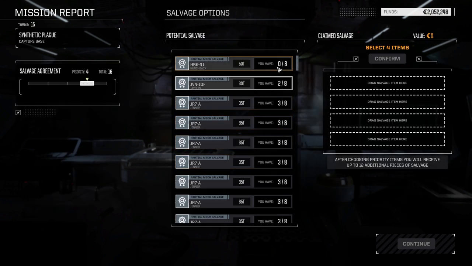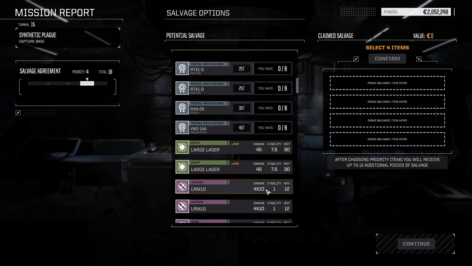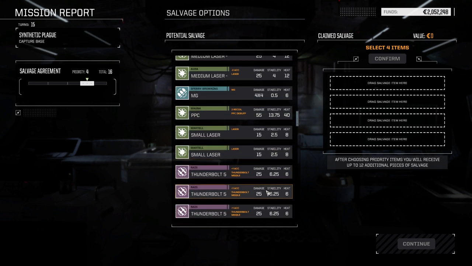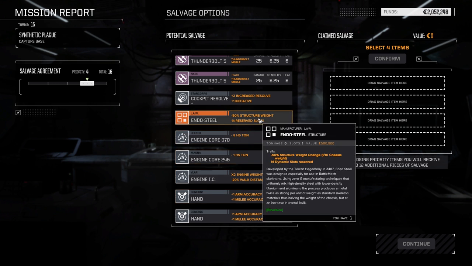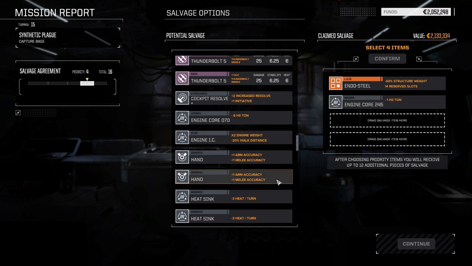All right, so Hunchback, Jenner parts, meh. We don't really need any of these guys. Let's have a look down here if there's anything interesting. Yeah, great, Thunderbolt 5s. And a steel. I think we're down to one, aren't we? We are. Let's just drop that in for now. Drop the 245 in.